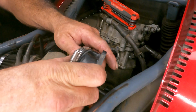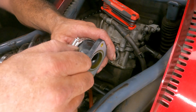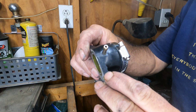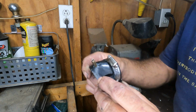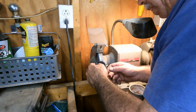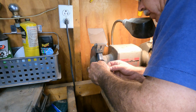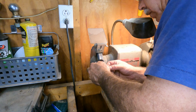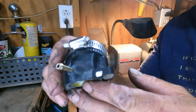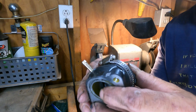I don't know if you want to watch that process too, but I guess I'll film it so that you can see. So our problem area is right in here. So, I'm going to go over to the grinder over here and just give her a hacking. Okay, that's what we did. I'm going to test fit it, see if it works, and then come back.